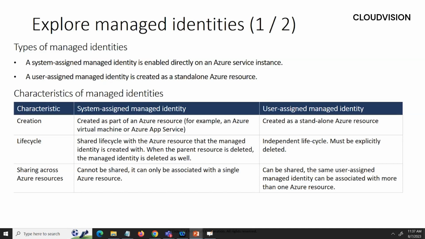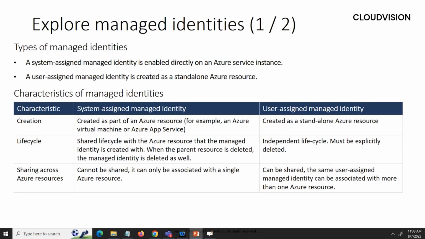So when you delete the resource, the system assigned managed identity will also get deleted. But user assigned managed identity is not deleted when the resource which is using it is deleted because it is not created with that. It is created independently. And that resource is just sharing it.